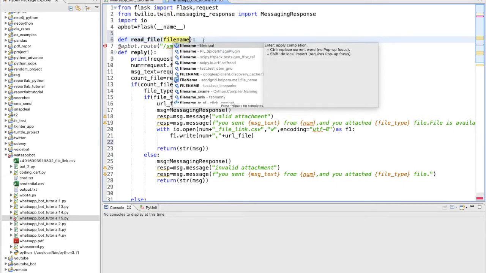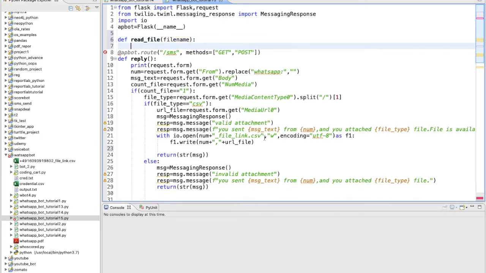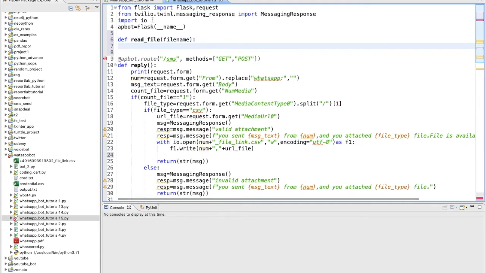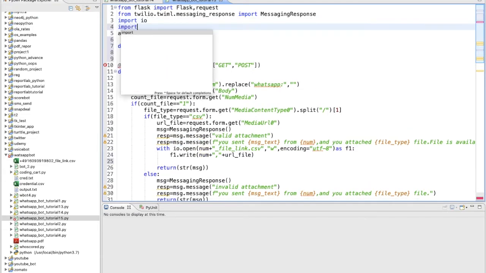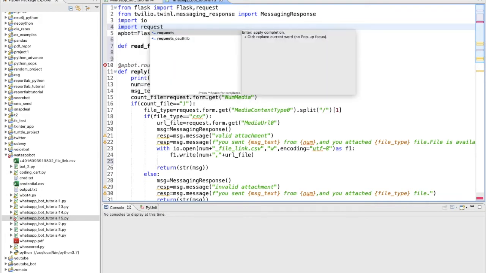In our case this will be the file name. We need to read from the file name, import requests.